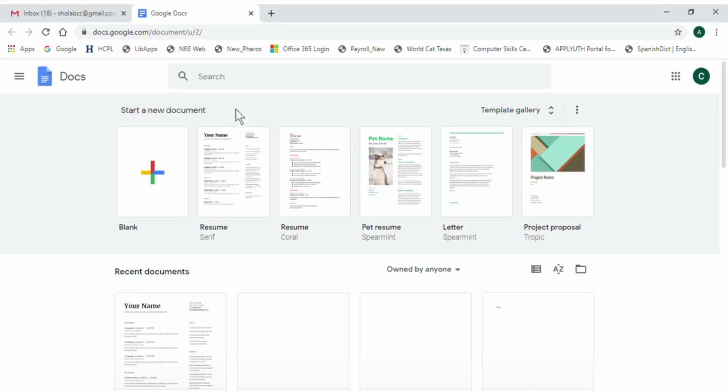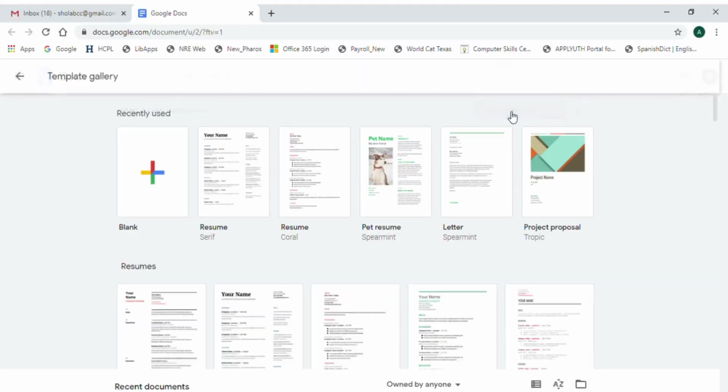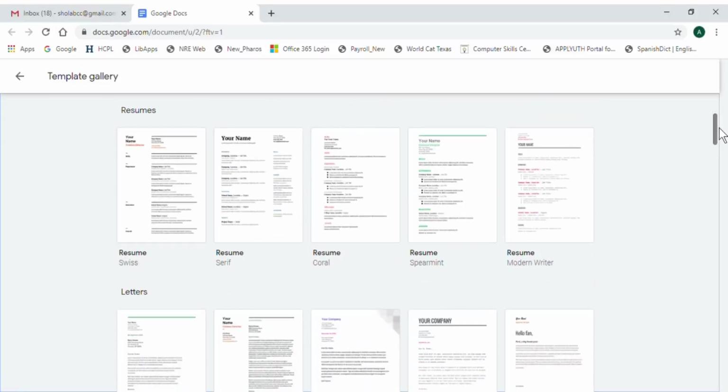And as you can see here, I already have some resume templates already here because I had already kind of searched for it. But here you can go to Template Gallery, and there's a section here called Resumes, and you can click on one.